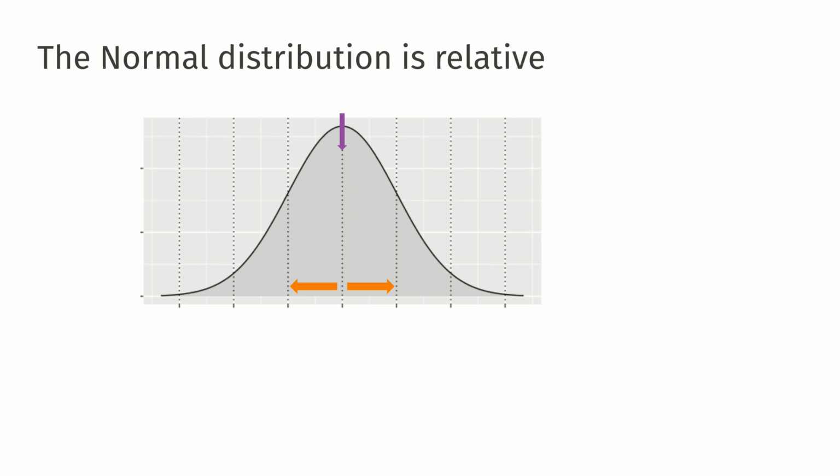Now, because the normal distribution is really all about the shape of a curve, it's most useful in terms of describing relative frequencies. So we often talk about particular values or observations with respect to where they fall on this curve. In other words, their position relative to the mean, in terms of units of standard deviation. Let me give you some examples here.